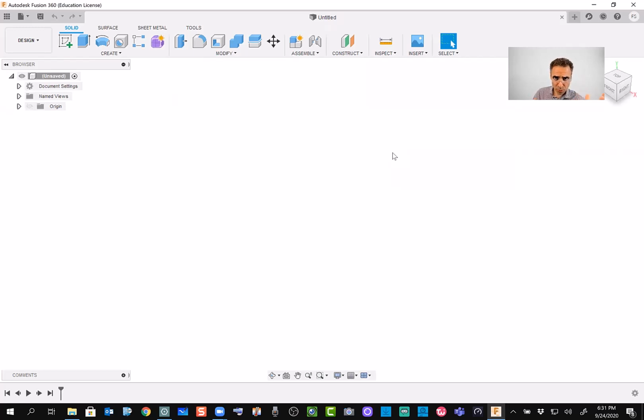Let's say I want to do the project that I ask, and the project is very simple. Let's say I have a block, and I want to create a pocket in it, okay? So first I start with modeling something, okay? For modeling, you see the tools that I have.